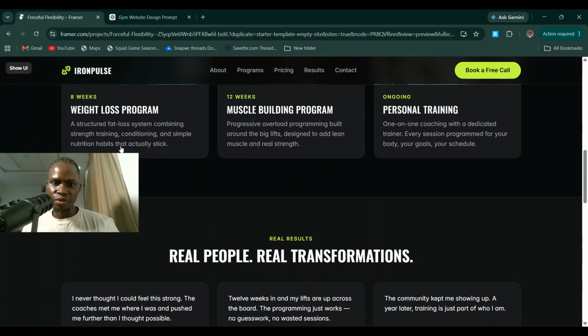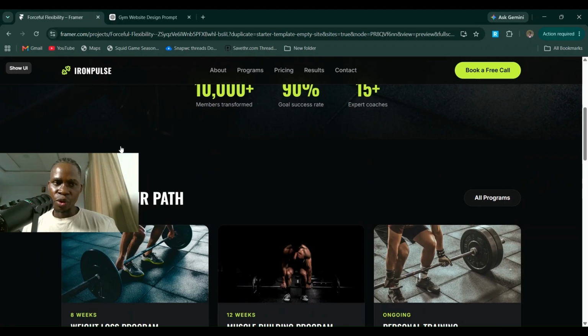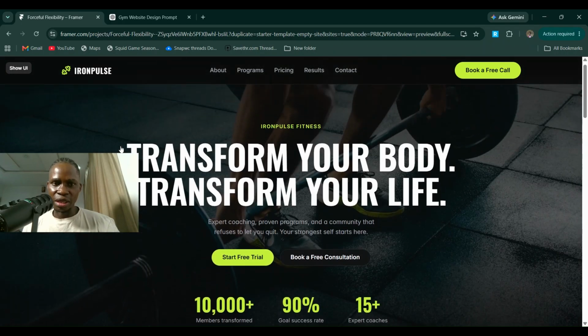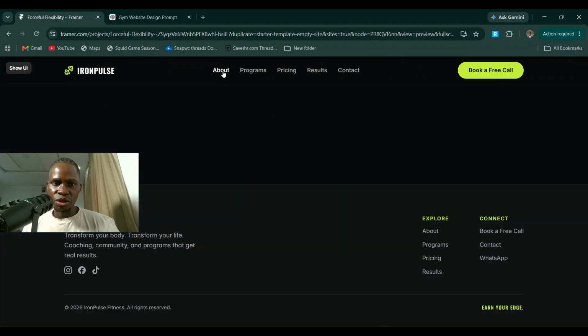This is different from us coming to Framer and starting to pick up a template and doing it by ourselves by dragging and dropping, changing colors in the pane, whereby AI can do everything by just asking it to do it. Now let's explore this and see how this works. I will change each of these.